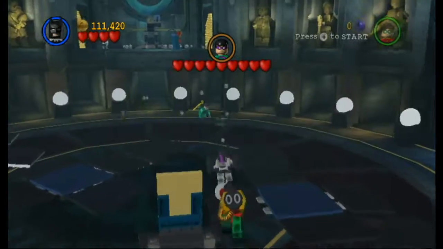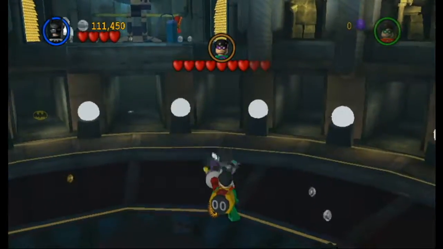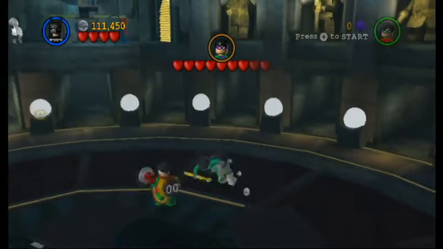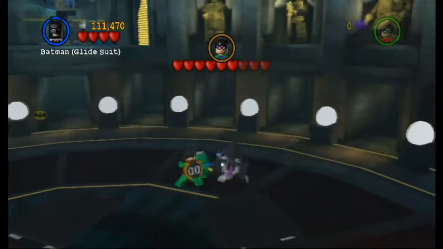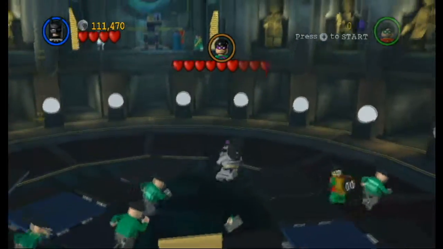After you do that, the Riddler's hearts will turn red, and that's when you can start to attack him. The basic method for taking him down is similar to that of Mr. Freeze, in that you keep alternating between characters to prevent one from taking too much damage so the other one can hit his weak spot.